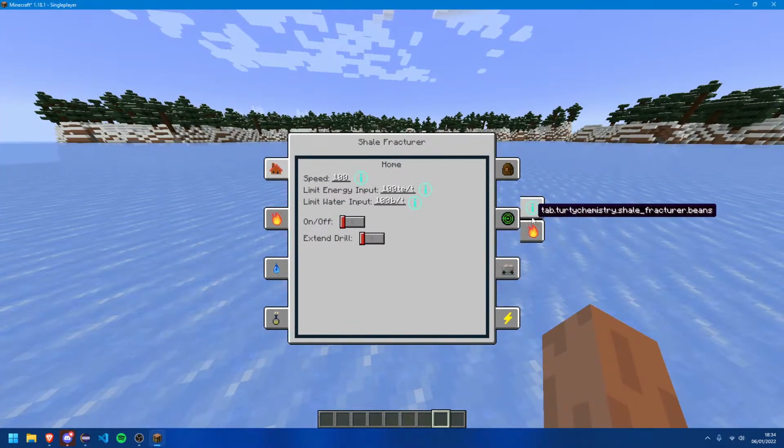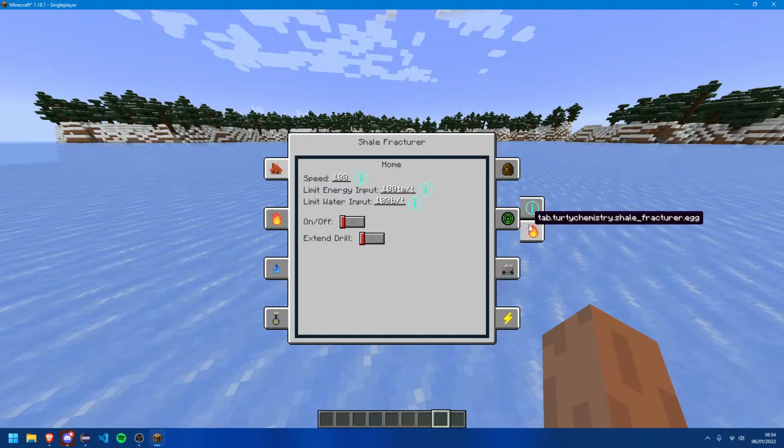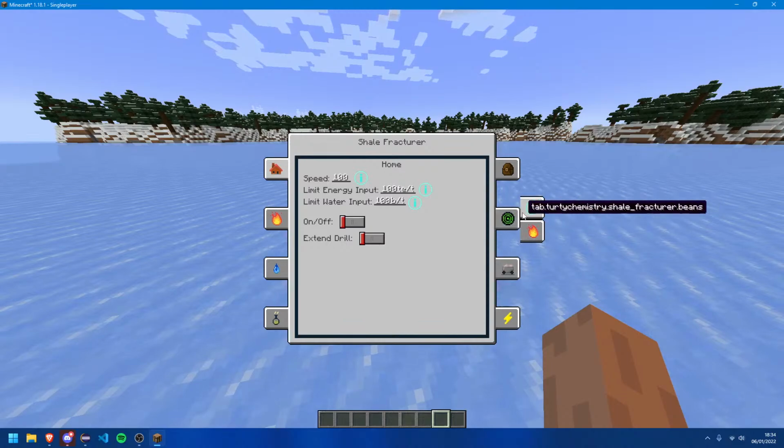So the thing I want to do in this stream is sort out these two tabs, because they are quite ugly in their current state, being right there. It doesn't really work right there.